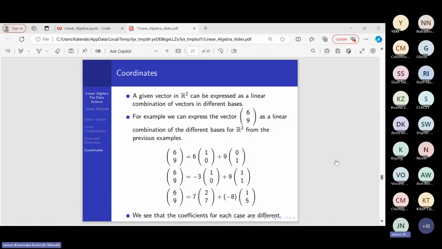Philip is asking if we can get the notes. Yes, I will share the notes. There are one or two errors I need to fix, then I share. I will also share a book so that you can see that what I'm teaching is a little watered down. Some of you may think that what I'm teaching is advanced, but it's not at all advanced. This is the basic stuff.